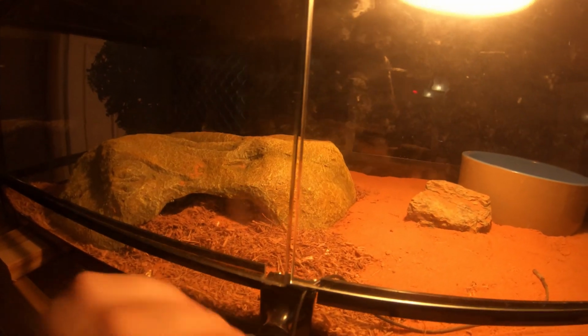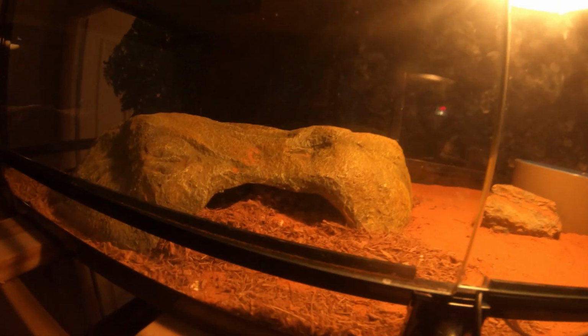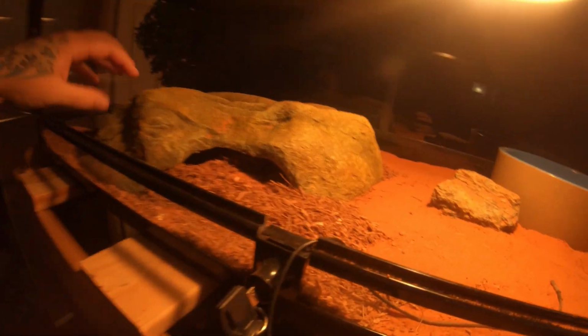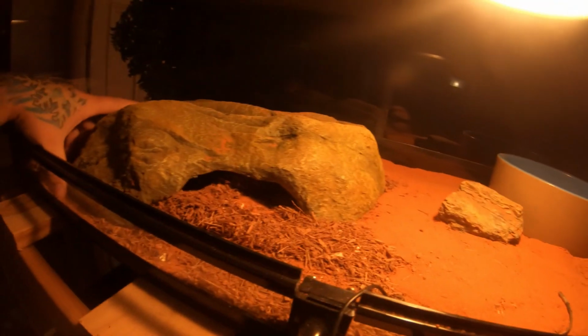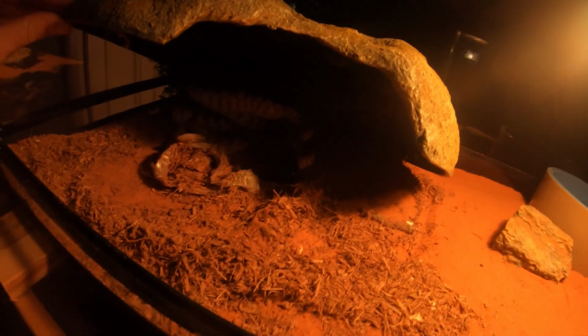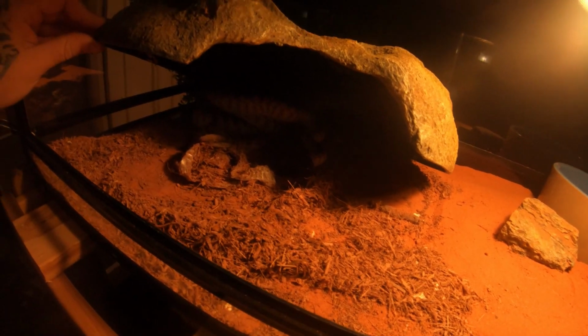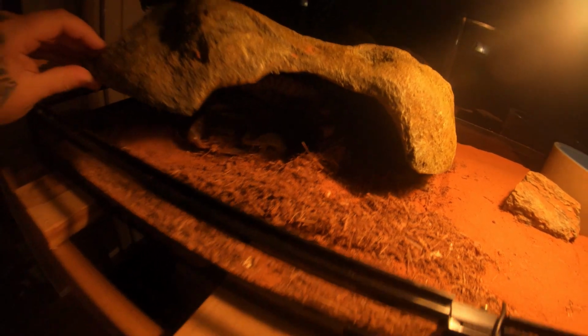I'll just show you. So this is one of my xanthic lacata pythons, and I actually got her off the same breeder as my other babies, but she is about 18 months old, I think they said. Oh, see, she's coming out. She's like, oh, food. Oh, she's shed. Alright, give me 2 seconds. I'm going to have to put this down and see how she's going.